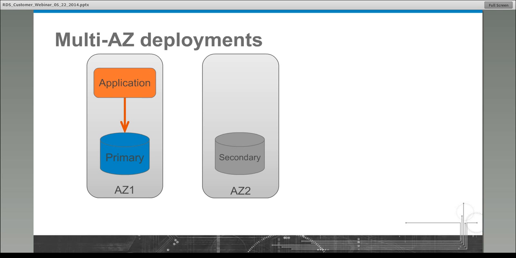If you're not familiar with Amazon Web Services availability zones, AZs are designed to not have correlated failures. So they're going to be on different floodplains, different power, but they will have high bandwidth, low latency connectivity between them. Once we set up your secondary database in that second AZ, we'll set up synchronous replication between the primary and secondary for you.